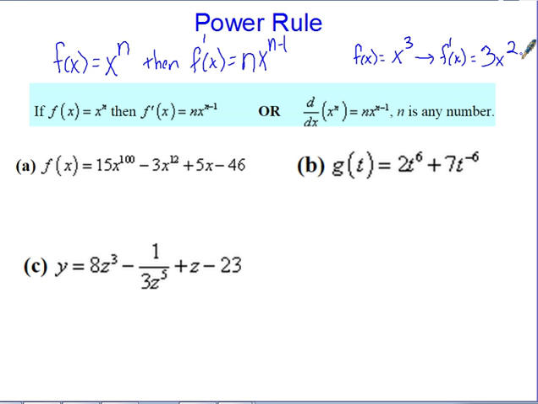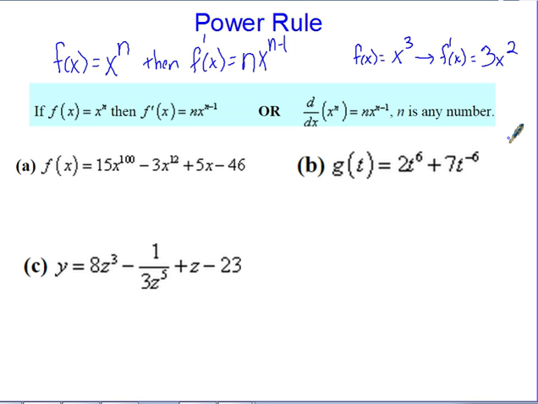Okay, what does this mean? This means that at any point on this graph, the slope of the tangent line is going to be this. So if I wanted to find out, okay, what about the point where x equals 2? So what do I do? I just plug in 2, right? So it would be 12. So the slope is 12, positive 12. Okay? So that's the whole rule.